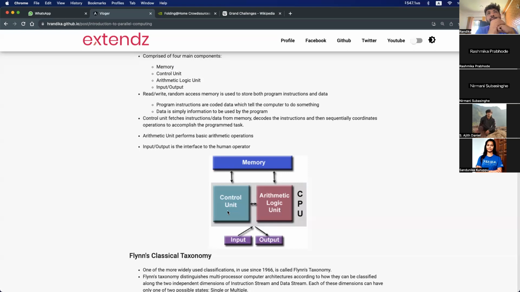Okay, so the next thing is that the arithmetic unit is the base operating section. That means the control unit takes an instruction, but does not execute anything. It manages the instructions, it manages the read and write, but not the execution. Execution happens in the arithmetic and logic unit, the ALU.